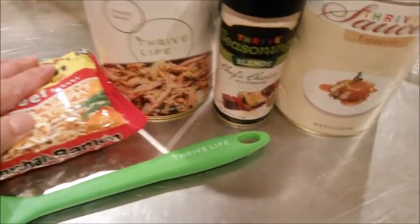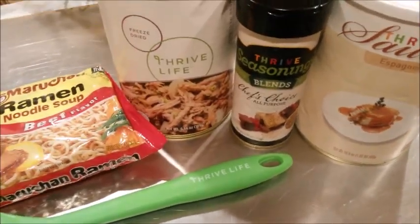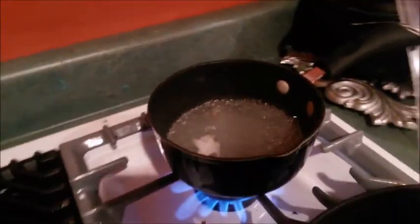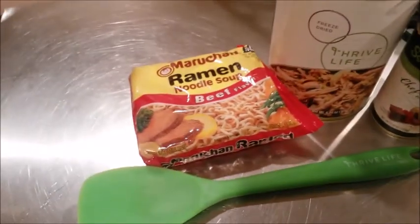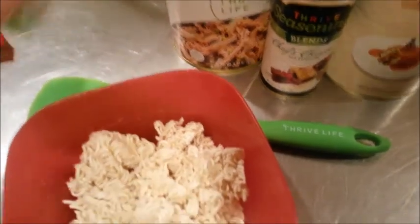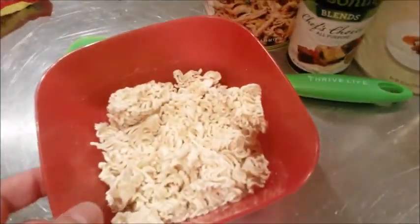Another fun, quick, easy way to use the shredded beef is with some ramen noodles, a little bit of beef gravy, chef's choice, and your favorite veggies. Just grab your favorite veggies and throw them in. Get some water boiling. Give your ramen noodles a smash. This packet I will toss because it's mostly salt, and I'm low salt, so I'll take this and make some single serve magic jar meals.